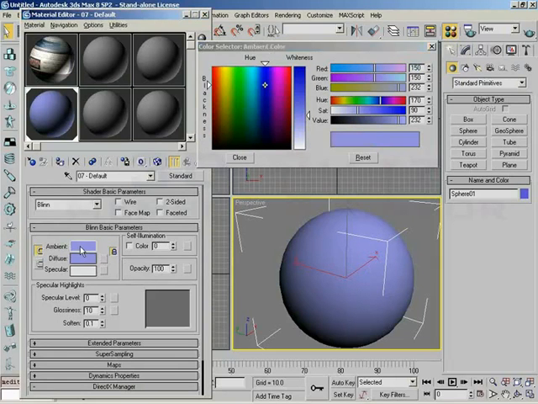If I try to change the ambient color, first off, you're going to notice that changing one is actually going to change ambient and diffuse, because right next to this, these two are locked together. In 90% of the cases, when you're adjusting colors of your material, you're going to leave these locked together. They're locked by default. You can switch this off if you want, and you can adjust ambient separately. It just applies a basic kind of ambient surrounding color to your object.